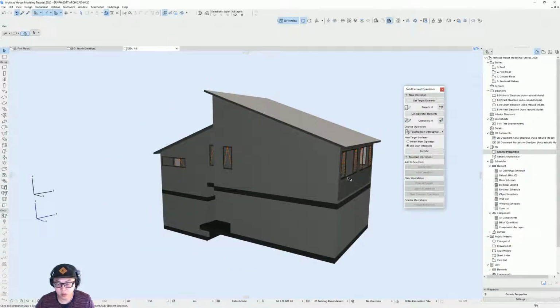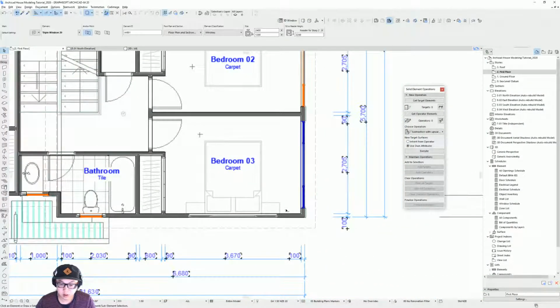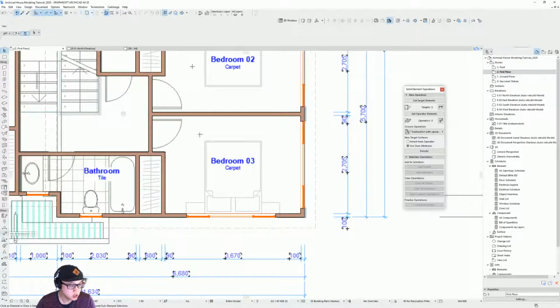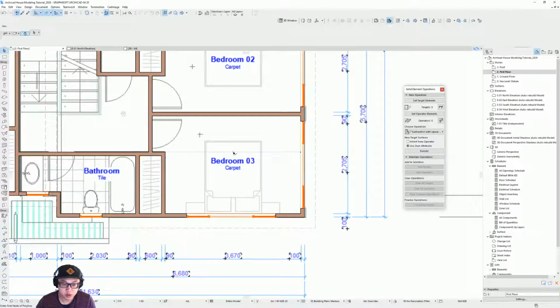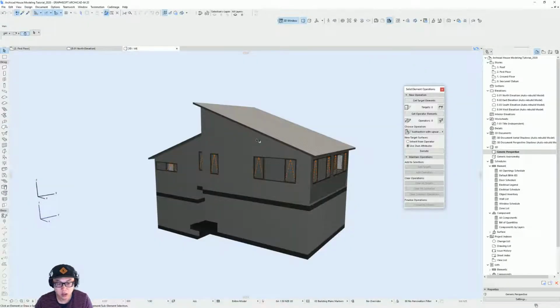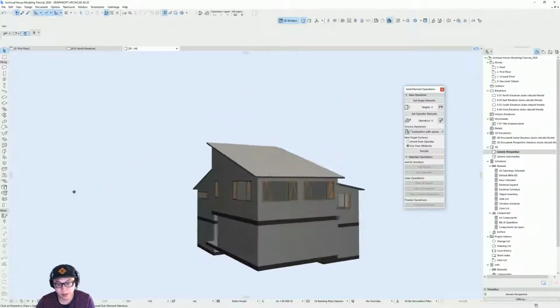And we're going to add another window there. Just going to take that, bring it here, and I want to make sure that it's in the middle of this space. What I can do is trace a line in here, so it will give me a guide of what the center of that space is, and now I can just drag along and use that as a reference. And yep, this.